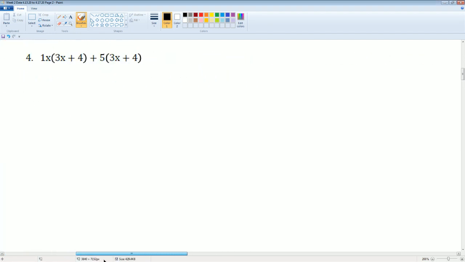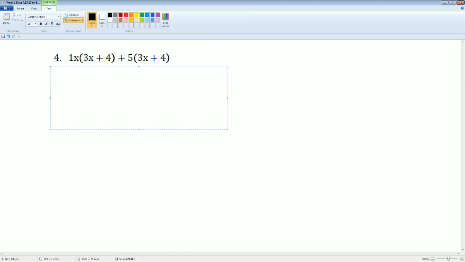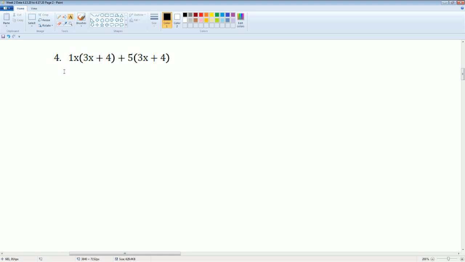Good? All right. 4 seems very easy. So here I'm going to make you do this by yourself because there's no trick to this. Well, sort of. Here, let me show you this. So you might be confused with the negative 1x here. So this is weird, but it's not. 1x times 3x plus 1x times 4.